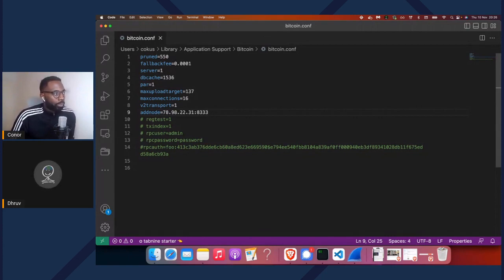Okay. So when someone tells you about a peer, they also send you the services they support, whether they support SegWit, for example. Services like SegWit, does that node support segregated witness across the board? There's a bunch of these flags, and P2P v2 is a new flag that is being added with this specification. So let's say Michael's node tells me about the existence of your node. When it tells me, hey, by the way, Connor's running a node, it will also tell me that node is supportive of P2P v2.